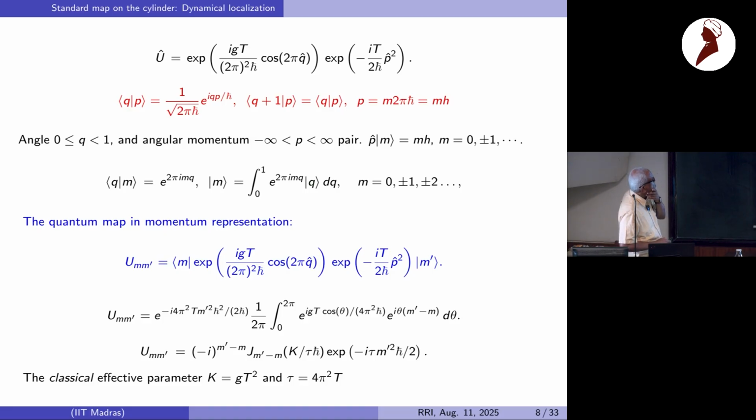It's not expected, it's more like an inner product. Why this? Because you want q plus 1 to be q itself. You can have phases, but let's say that you have a periodic angle. Like an angle, if you shift by 2 pi, it's the same as the original angle. It's the same thing here, just my angle, the 2 pi is 1 for me, that's all. So the state q itself is equal to the state q plus 1, and therefore the inner products are the same.